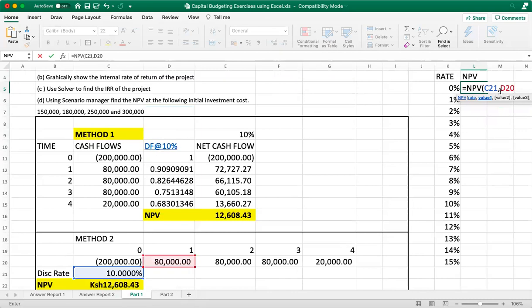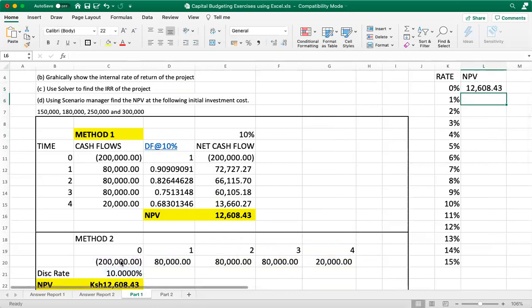And they go on up to year 4, which is G20. So we picked that correctly. And you can see it is highlighting what we picked, and we know we picked correctly. So outside the brackets, you add the 200,000, the initial investment, then enter. So it gives you 12,608.43. That is the NPV that we computed.